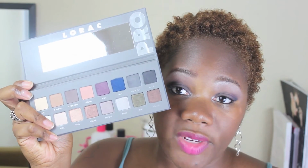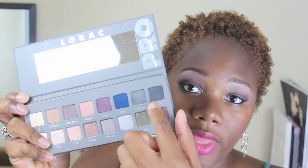Yeah, the palette costs $42 at Ulta.com. That's what I paid. So a little under 50 bucks with shipping. Yes, I think it's a great investment for those that need something new in their life. The neutrals alone are fantastic, but really it's the top row that I think is going to be the most popular among people that buy this because they're just so great. I mean, their mattes are buttery smooth. They don't budge. They're great. I love LORAC. I'm a LORAC girl.